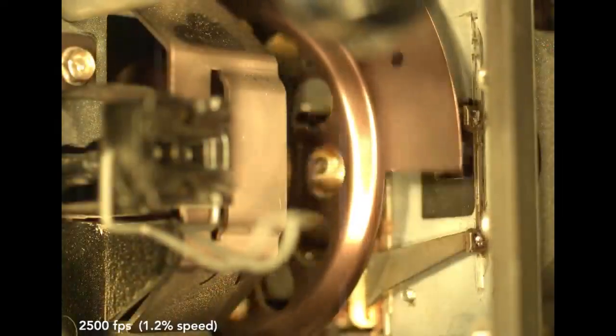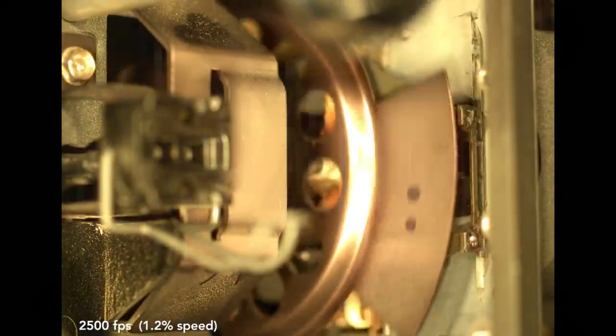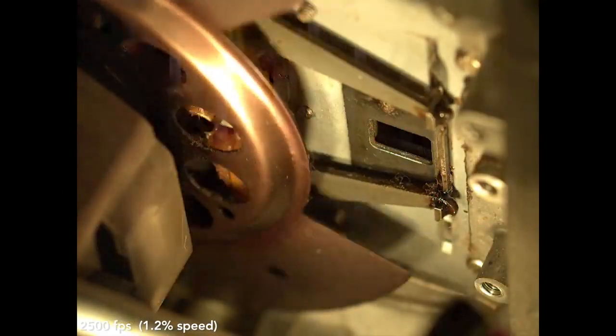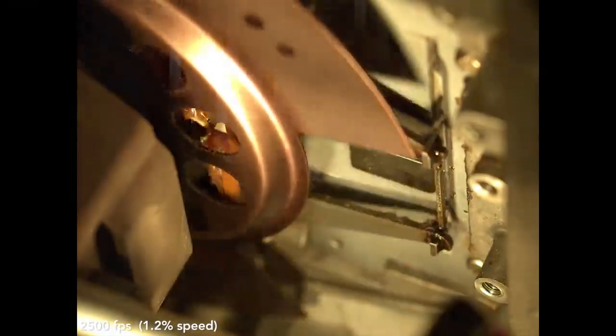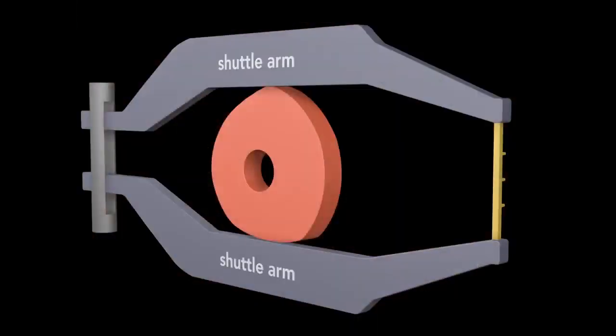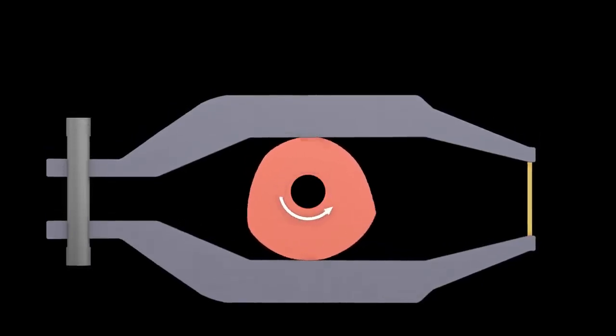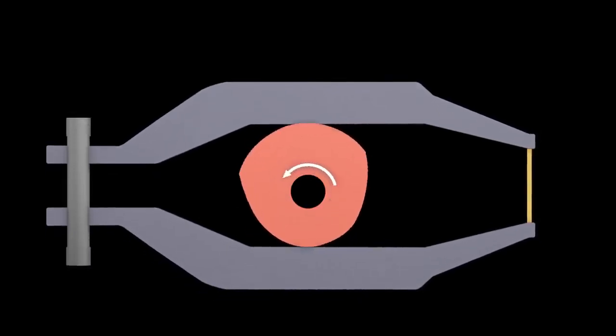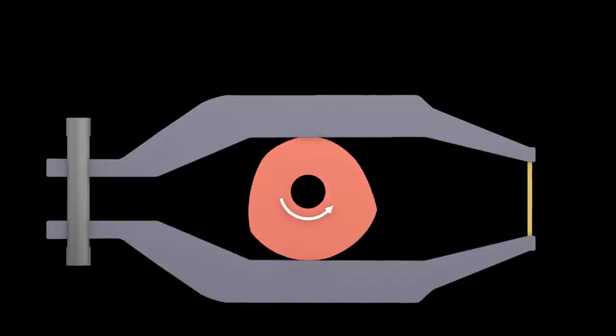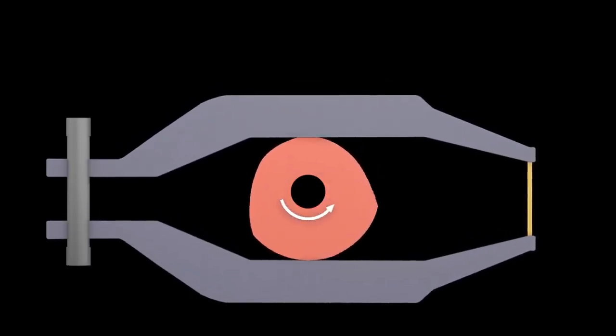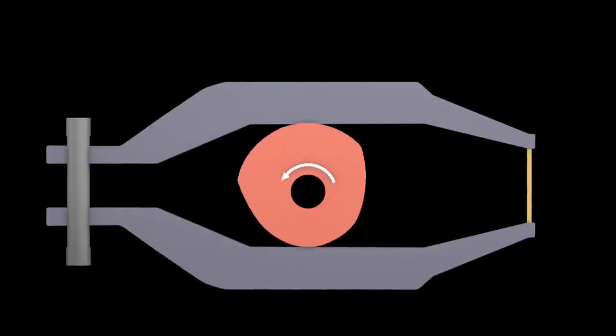Here is slow motion footage of the shuttle moving up and down intermittently. From this angle, you clearly see the shuttle move forward and back to engage and disengage from the film. Two shuttle arms hold the teeth of the shuttle in place. In between the arms is an eccentric cam. This cam rotates with an axle and moves the shuttle arms up and down. The outline of the cam has a constant width so that the distance between the arms doesn't change. The cam shape holds the shuttle steady at the top and bottom of its travel.